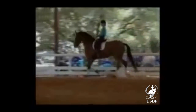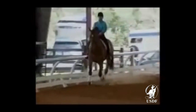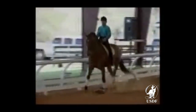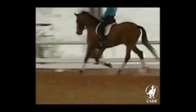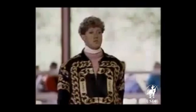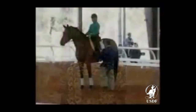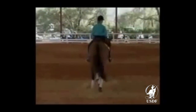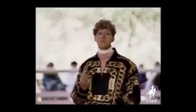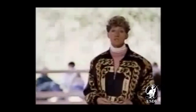Again, like we said before, every time you have collective work, you must give the horse something to refresh itself. So you go forward into a medium or lengthenings to refresh the horse's thinking ahead, because you always want to have him think ahead, even in the most collected movement. I think this is about the level where you really should be able to concentrate on getting a little bit of a collecting half step before every transition.